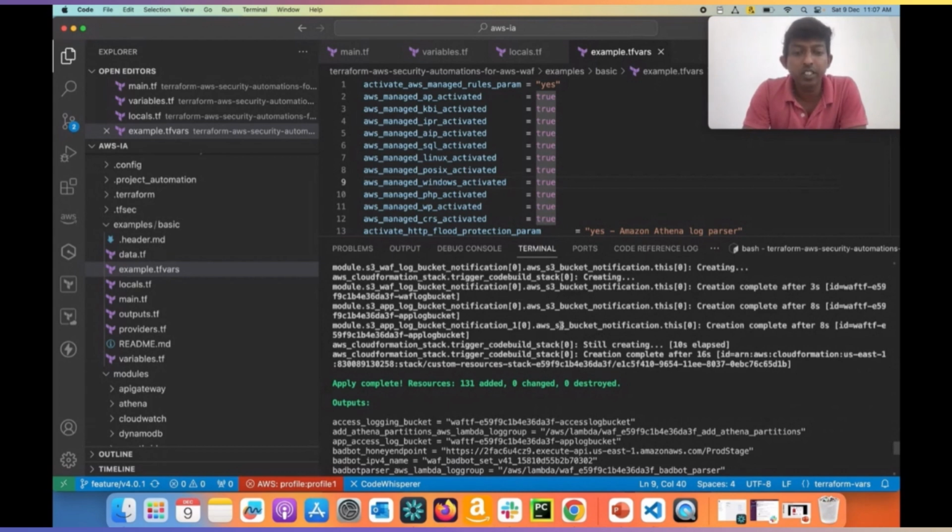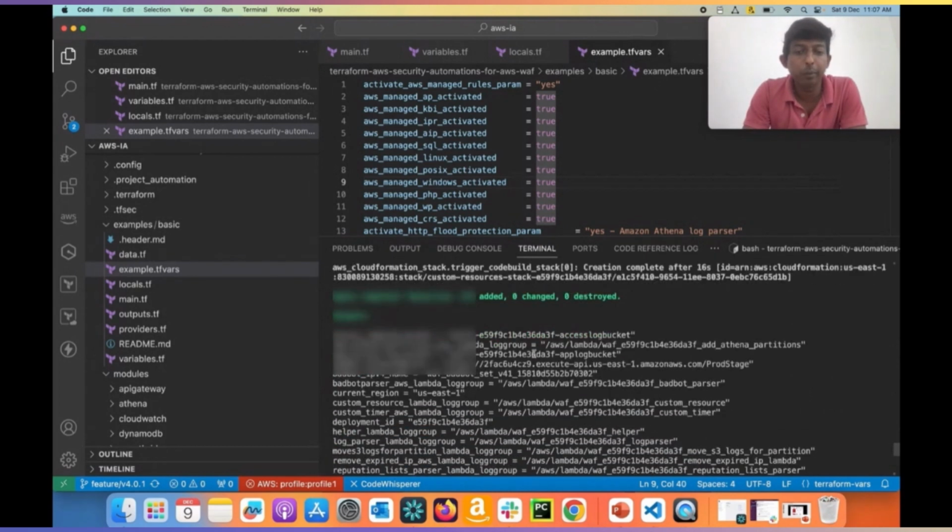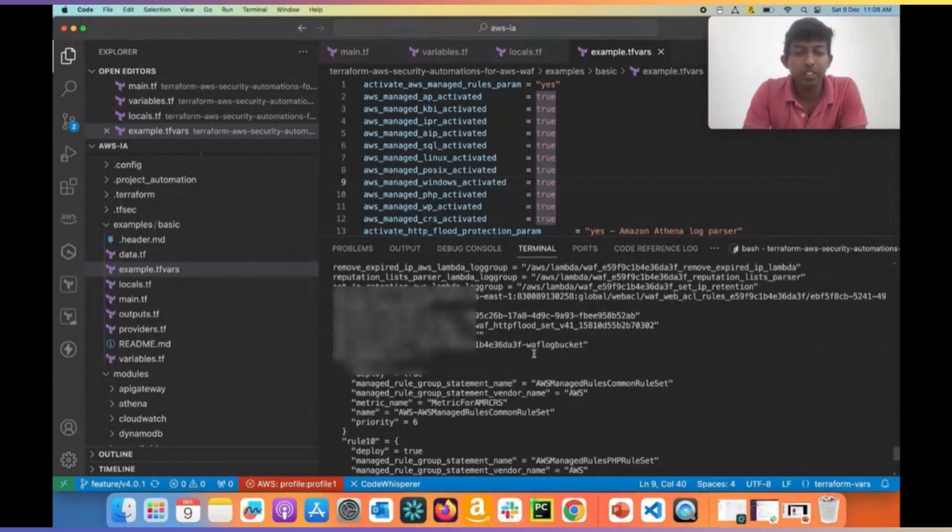Yeah, now Terraform apply is completed. We could see all the resources got deployed, and the output section has been created.